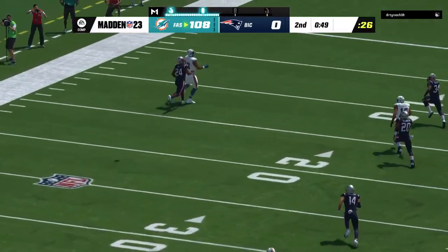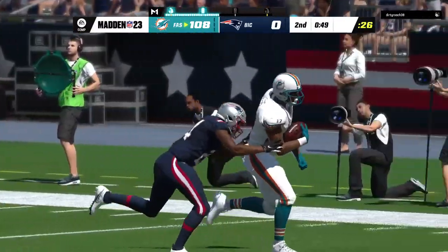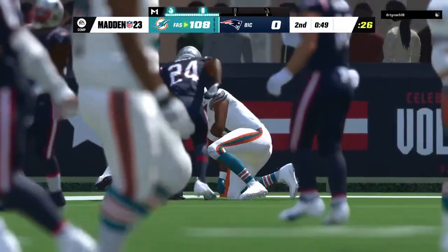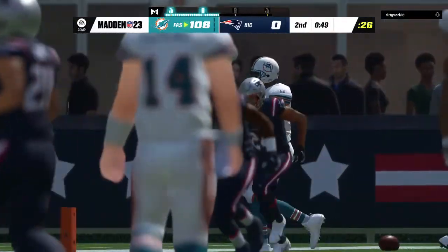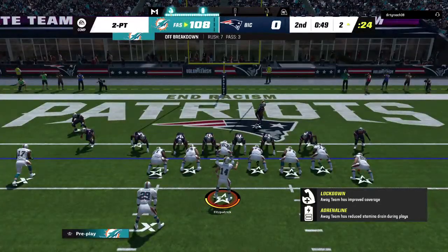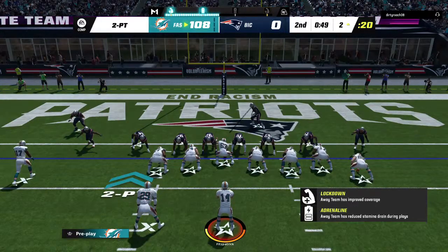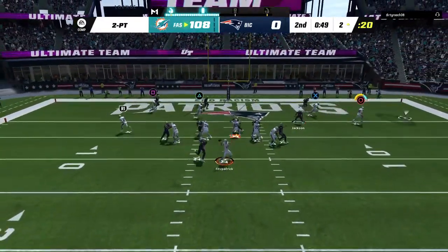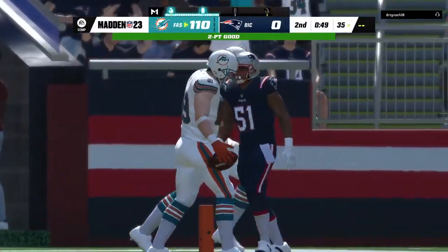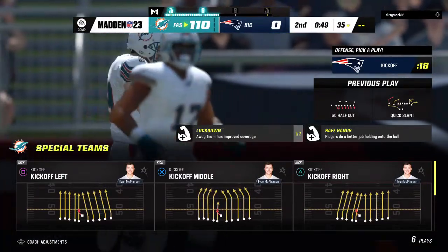They have really had their way so far in the first half, but they wanted to continue to build on their lead. They know that no lead is safe in this league, so they decided to try their best to get one more as they headed into the half, and they got it done. Mike McDaniel, no hesitation on his end. He's telling his offense to go for 2. Fitzpatrick going to throw for it. And this is going to be caught. Well, not sure about the need to go for 2, but they get it and extend this lead out even further.